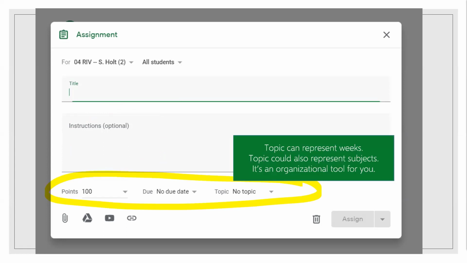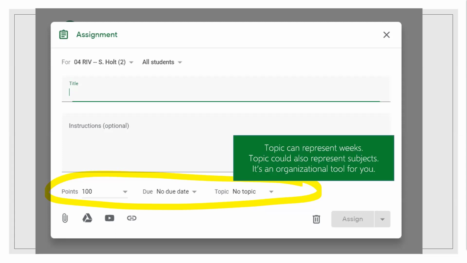In this region, it's completely up to you if you ever click any of these buttons right here. In a 2nd grade classroom, maybe you aren't going to put the total number of points for that assignment in there, and you don't have to. You can just leave it open or tell the children not to pay attention to that. It's up to you. Don't feel like you have to check off every box and do everything that's available to you.